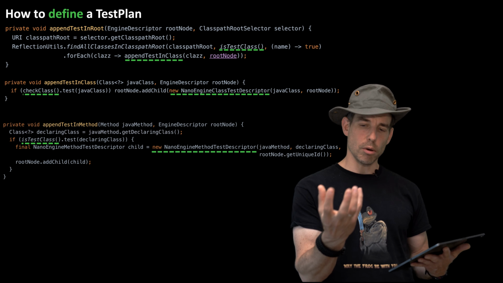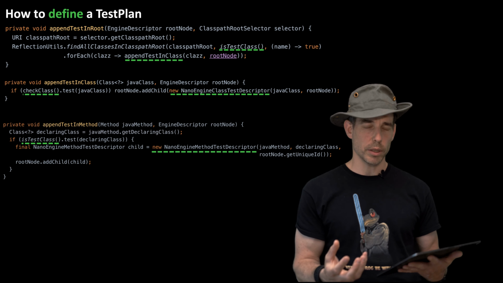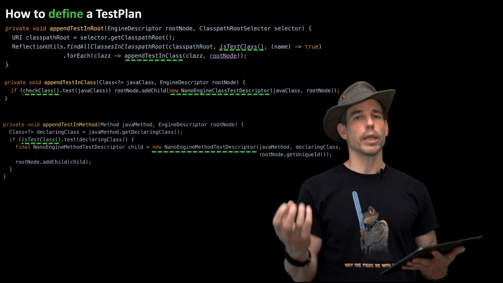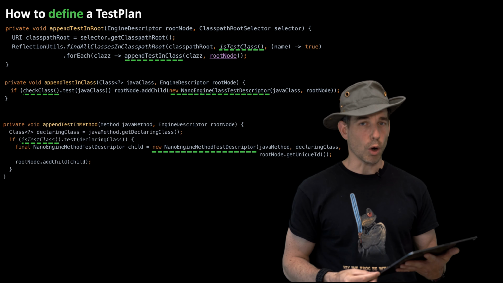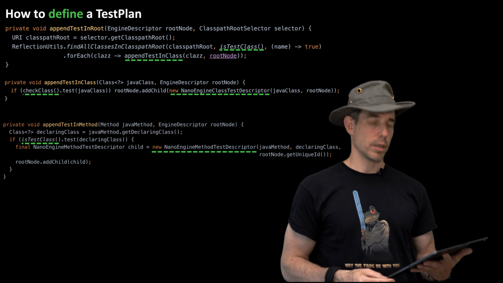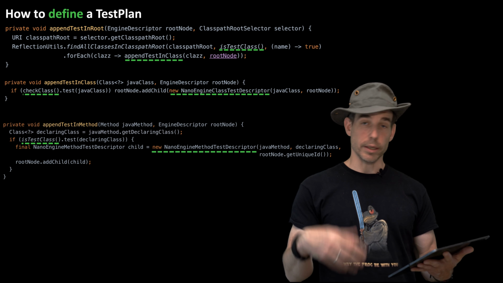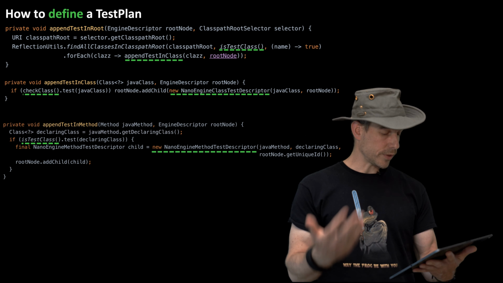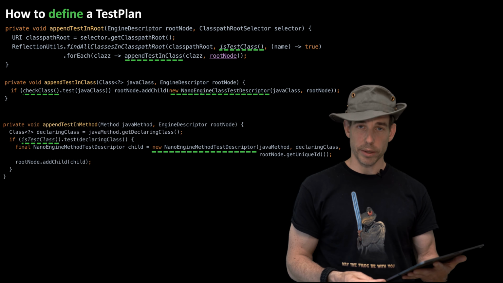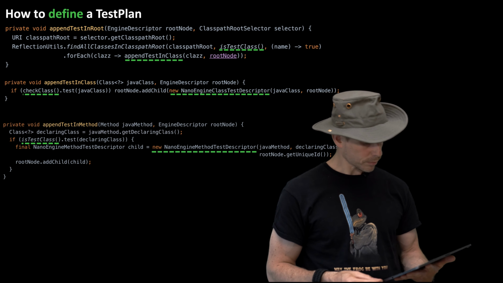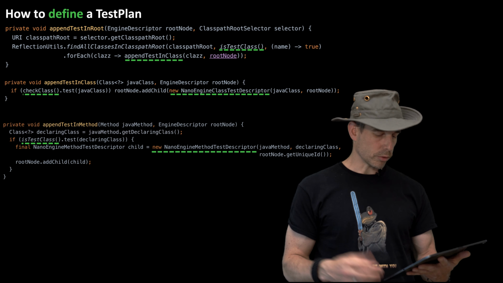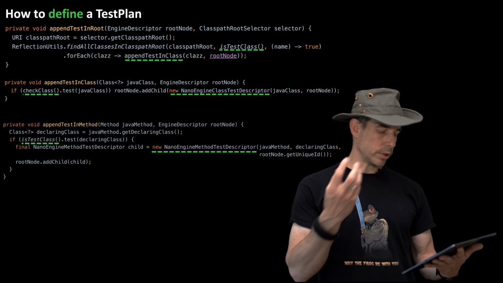And then you're wrapping all this in some kind of descriptor, and the descriptor is just an extension of the basic descriptors, and then you can add all the attributes you want to hold, and this will then add it to this test plan. And the same with add append in test method. So if you identify it is a test method, then you're just grabbing all the information for test methods.